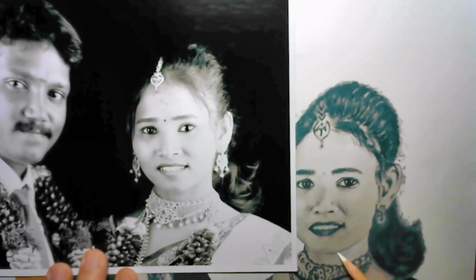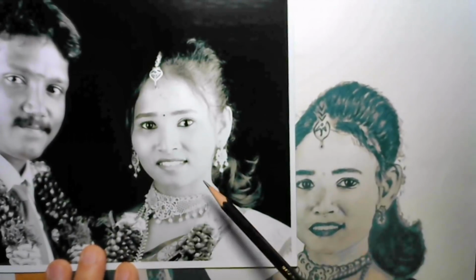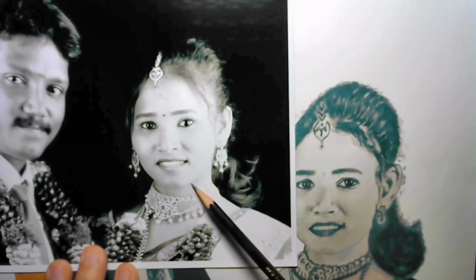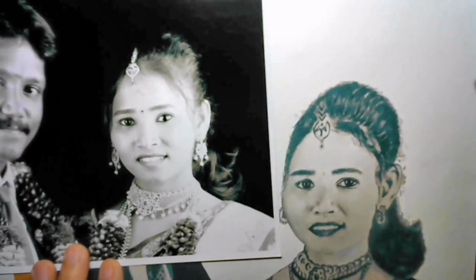But you don't want no big old line there. You don't want a dark line at all. See how much I can actually fade that out. Okay. There we go. There's a little bit. But you just want it to show a slight change in tone. It's brighter here than it is here by just a small degree. And so you just need to do it by a small degree, change the tone just where the neck begins below the chin. That's all you need to do to separate the two.